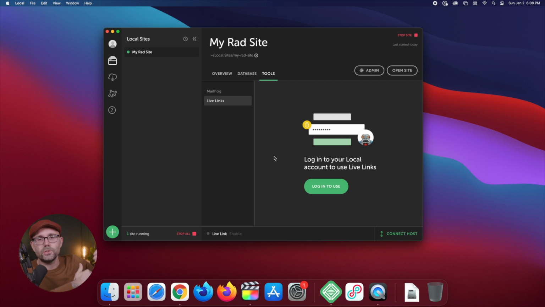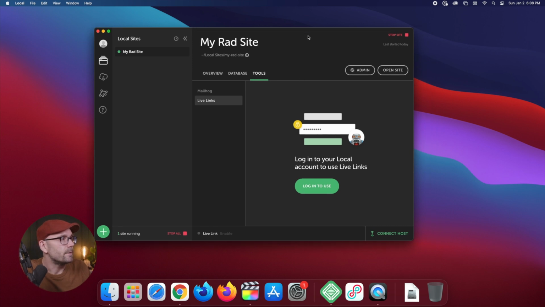So let's just remove the word tunneling for a second. If you give them that link, they will see that site exactly the same way that you see it on your local machine without having to host this anywhere live. So it's really, really cool. Based on what little I know about it, it's some sort of, maybe it's a VPN, I don't know, but it's some sort of tunneling where it's a private secure connection where they're only accessing the site there.